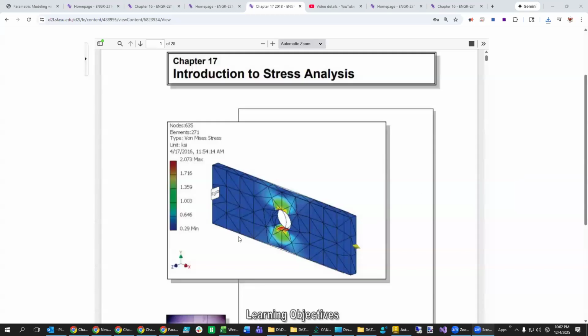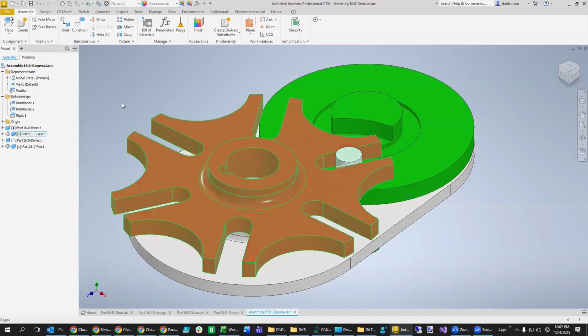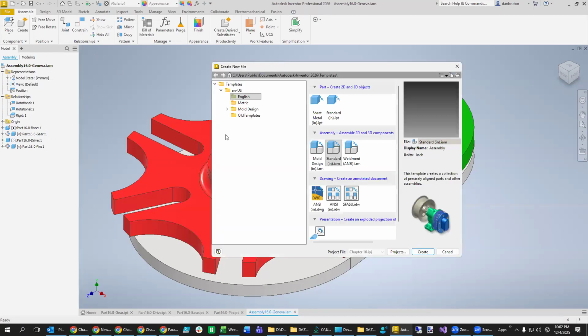Okay, let's do some stress strain analysis in Autodesk Inventor. So first start off by making this plate with a hole, and we'll apply a force out here on the end with this part fixed to see where the points of high stress are. So let's begin by making a new part.